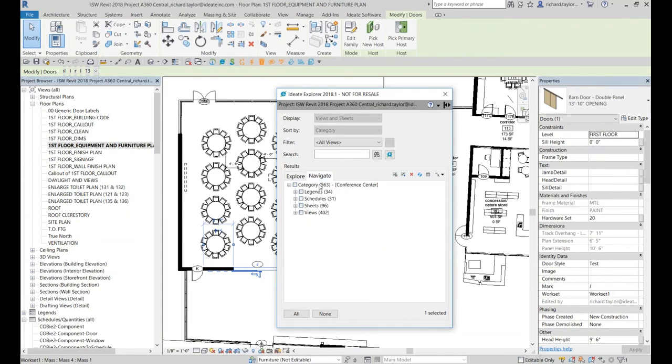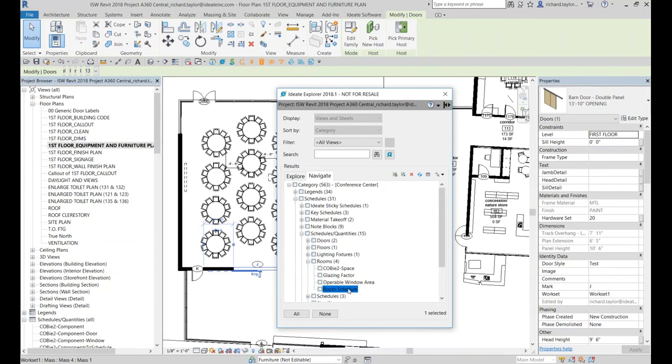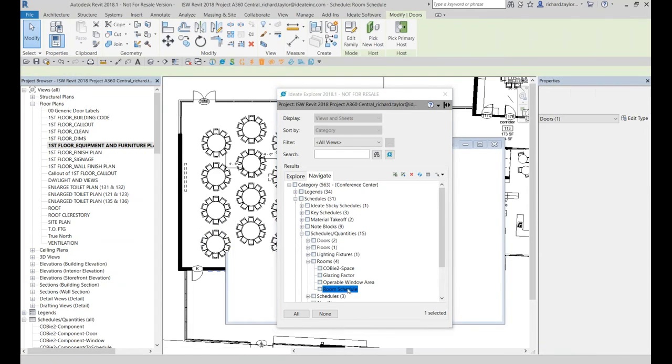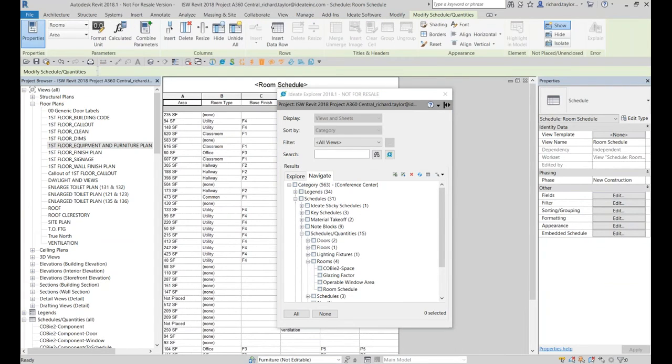And then also navigate. This is an additional tool that Explorer gives you, looking at legends and schedules and views. So if I go to schedules, it's organizing the schedules for me. So I can say, well, I just want to look at, for instance, the material schedules and quantities, and let's go to the room schedules. And I want to go to the room schedule that I used as that export. And I can actually just double click to open up that view.